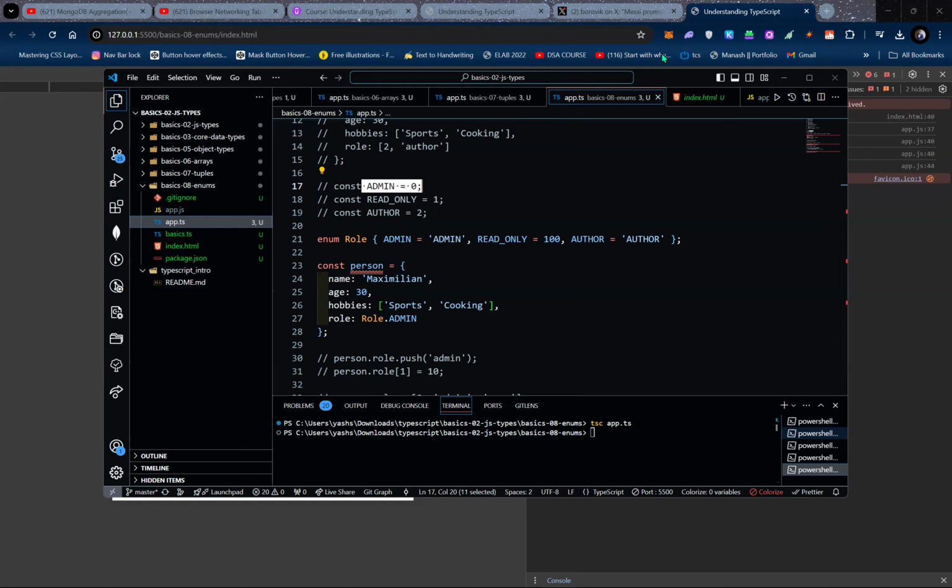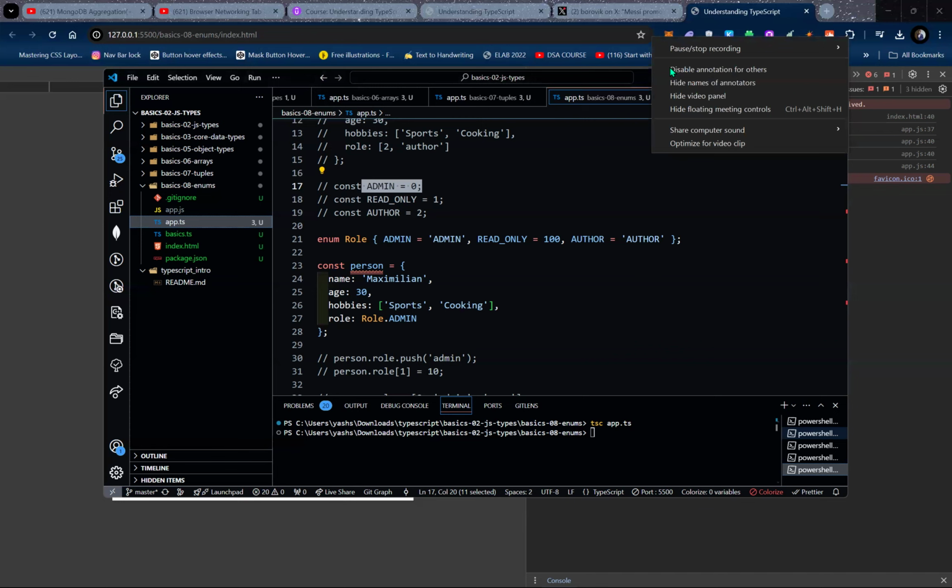If we use the any type, we will not be able to identify whether we are using the right value, a string or a number. That's why it is not recommended to use the any type, because TypeScript basically helps us find the error before running the code.